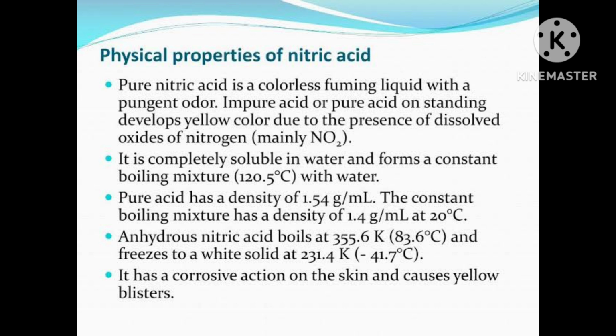If you go in the lab, at that time we will do this test. We will do the test of nitrate, the ring test of nitrate. This is a very important test in the lab. It is called the brown ring test. Why is it called the brown ring test? Because finally you will get a precipitate, and its color will be brown.